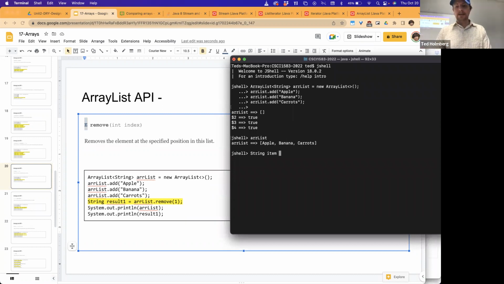So here, I'll call this item. So string item. So from my array list, I will tell it remove index 1. So here I saw that it had apple, banana, and carrots. When I do this, I now am going to remove banana, and now that's stored inside of that variable. So if I look at my variable item, it has banana, and if I inspect my array list, it's now just apple and carrots.